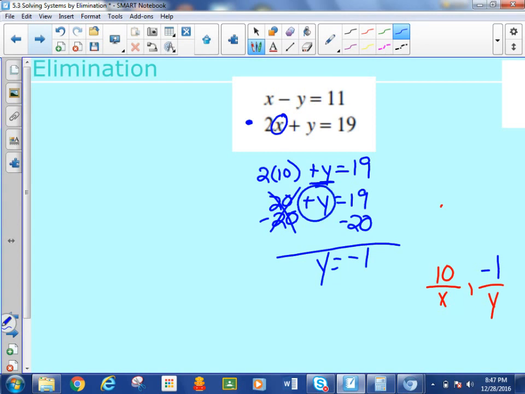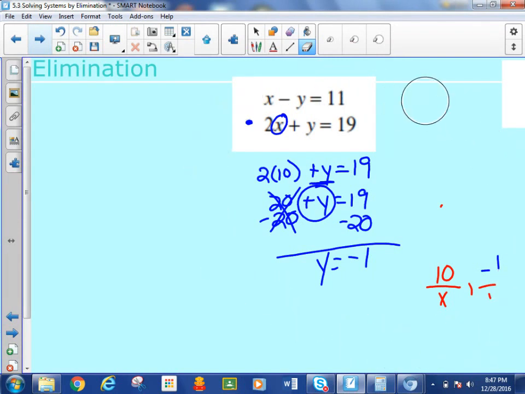So you're going to have to kind of pick and choose. Like I said, I thought I had a great solution there. And then I noticed, ooh, whoops, I really didn't want to work with that -y. I'm comfortable with solving that, but that's usually where students and some adults will make that mistake.